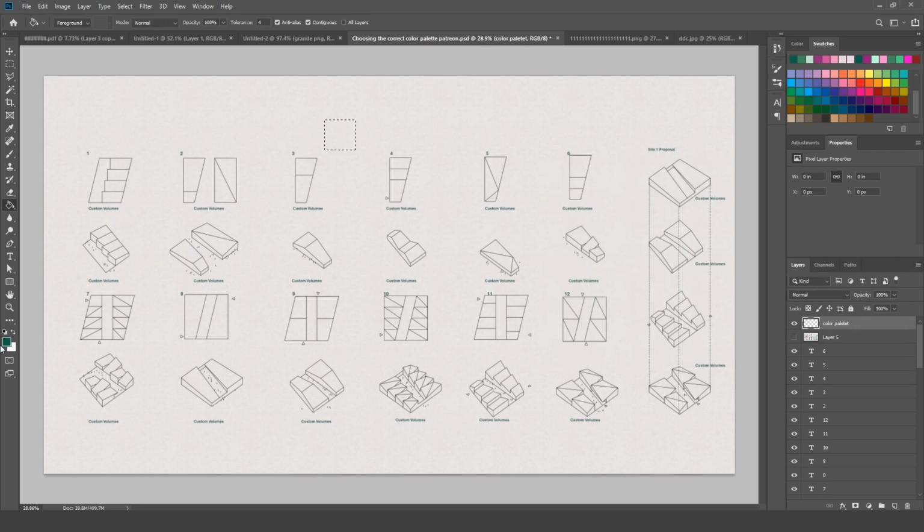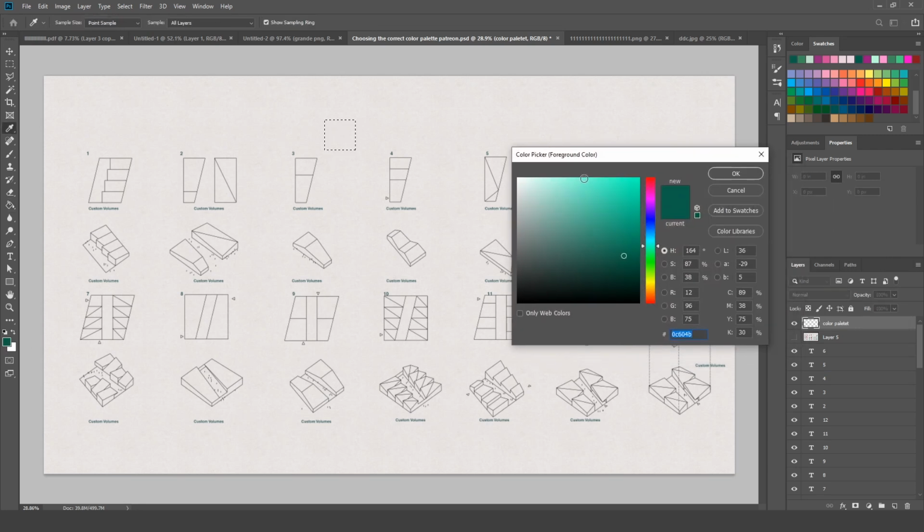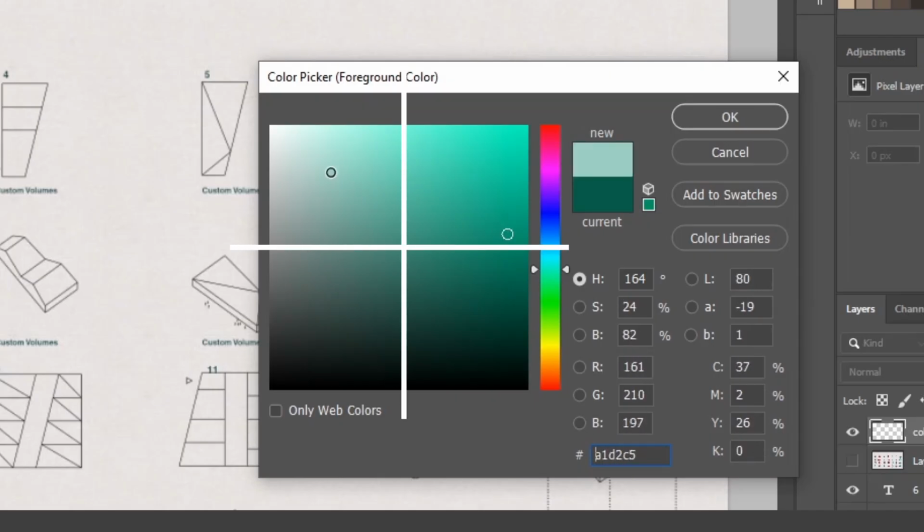As you can see, I clicked over here, and according to Greg Gunn, if I divide this square into 4 little squares, the first color I should choose should be from this top right square. This color is going to be our main color.